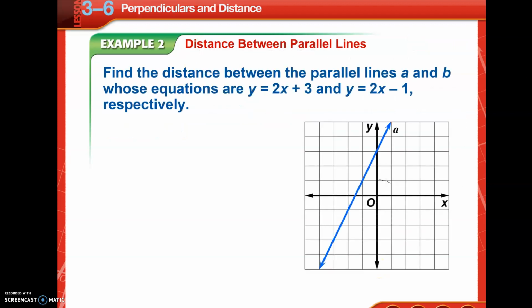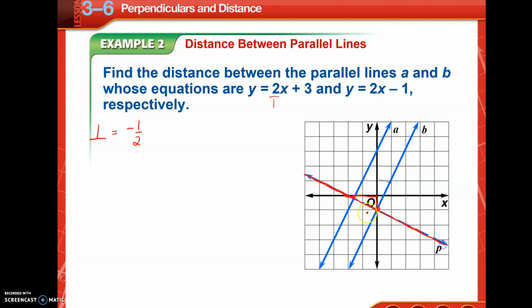We can also look at the distance between two lines that are parallel. So again, we look at these lines and we know their slope is 2. And so my perpendicular line, because to find distance I need perpendicular, is going to be -1 over 2. We flip this and change its sign. So I can start at any point and do that slope -1 over 2. So one of my movements needs to be negative. So I go up 1 over 2 and have my other point, and so I have this distance.